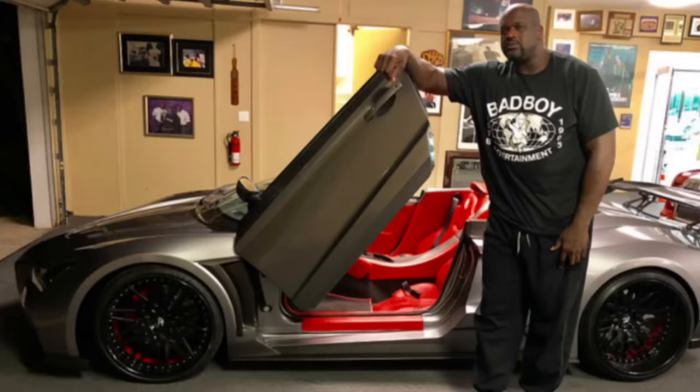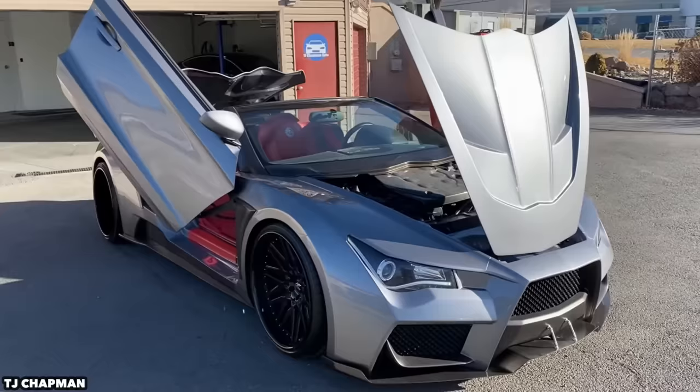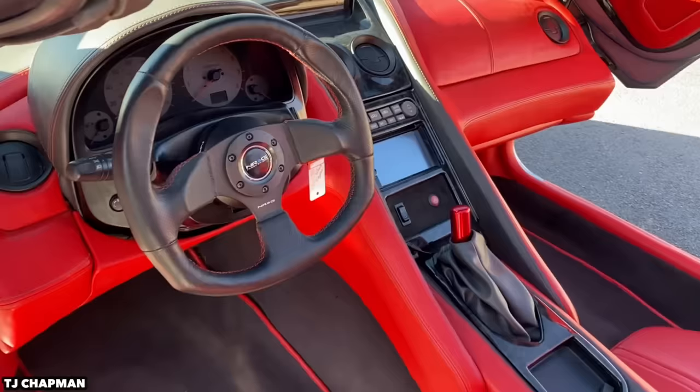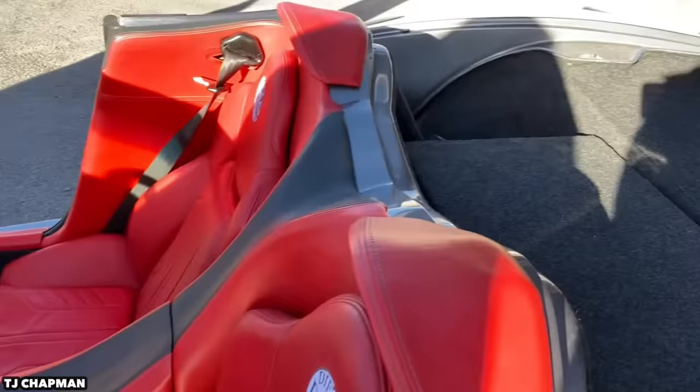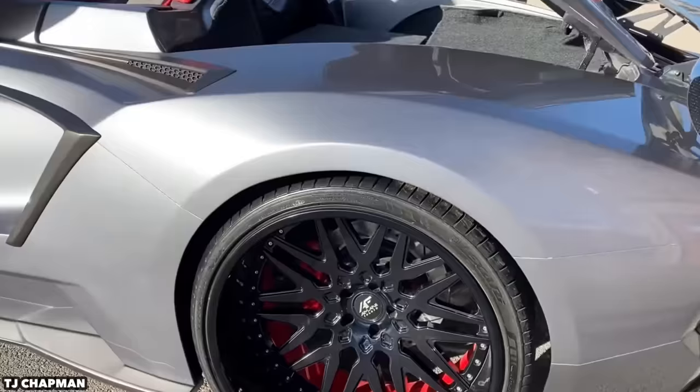Here's the secret about Shaq's custom Vader Roadster: it's not a Vader at all. It's a kit car that fits on the powertrain of an Infiniti G35, and the kit only cost $11,000. However, Shaq's is a bit more than that because he hired Supercraft Custom Crafted Cars to custom build his vehicle. All of the pedals, seats, and lower dash were modified so he could comfortably fit inside, and the entire roof was removed for headroom purposes — though he might still need to duck to keep bugs from smacking his face.